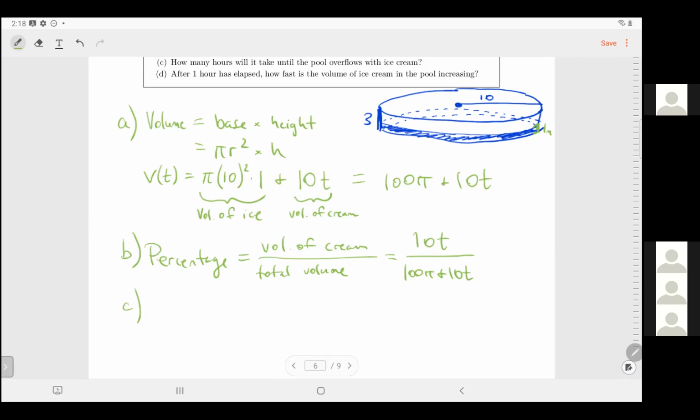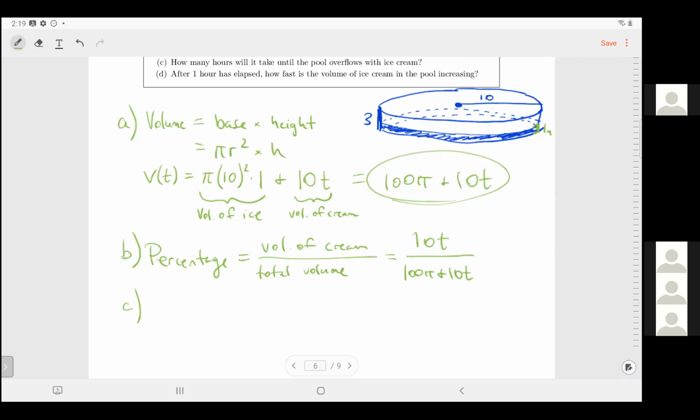Let's see. If I took the derivative of the volume, that would tell me how fast the volume is changing. But unfortunately, this is actually a linear equation, right? 100 pi is a constant. The 10t is its slope. So if I took the derivative, I would just get 10, which I can't really set equal to 0. So there is no point where it's like, yeah, this is why I wrote it that way. I'm trying to be kind of tricky with these problem statements.